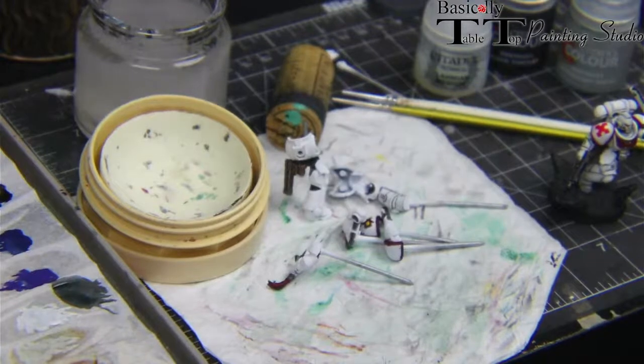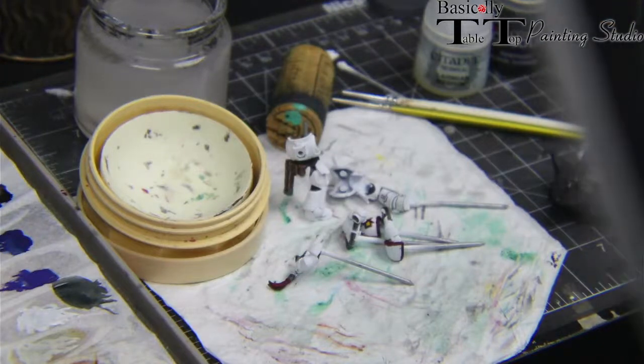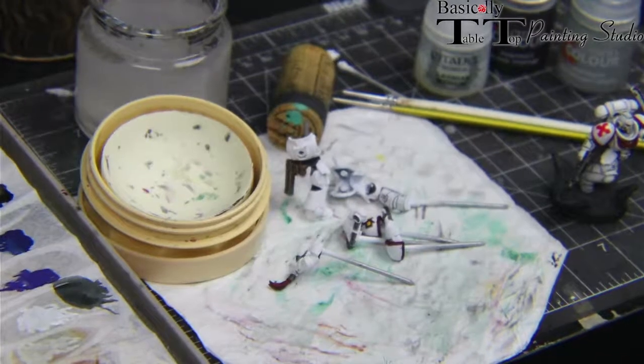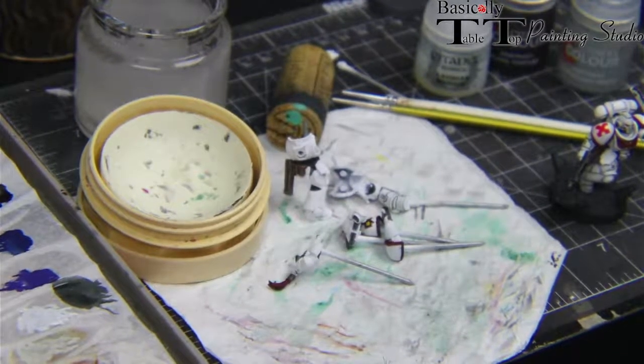Thank you. I use a tier system for quality. Tier 1 is your tournament minimum of like 3 colors and a throw on basing. Tier 2 is like base coat, shaders, and maybe a highlight here or there to draw out details.